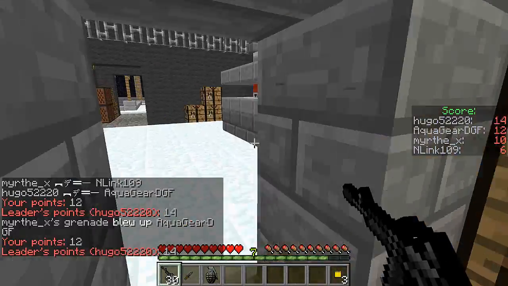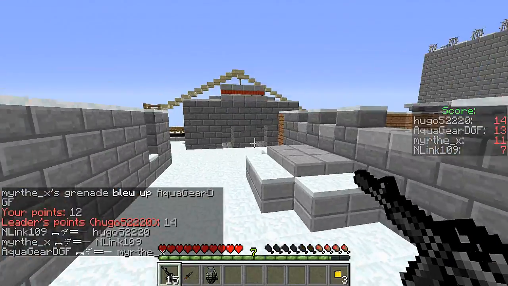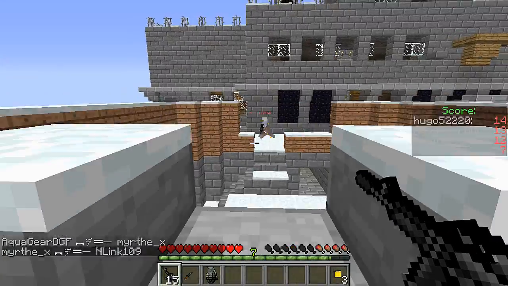And how'd I die right there? I was shooting at her like when she spawned. Doesn't even make any sense. Yeah, I need to stay on top of these kills. Hugo's pretty good. So far.